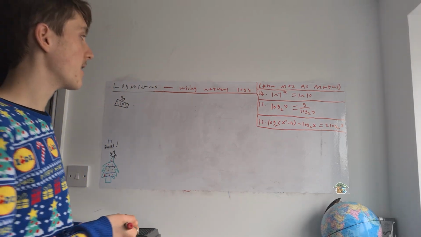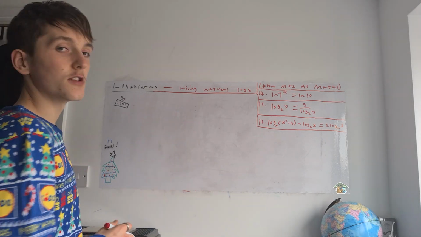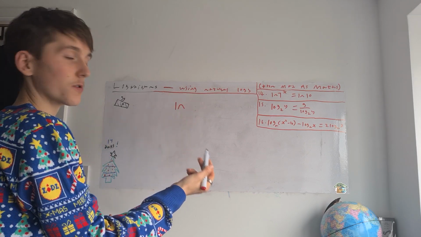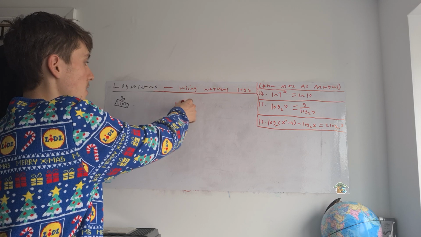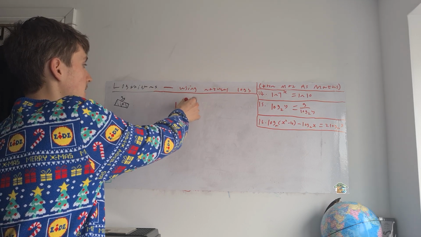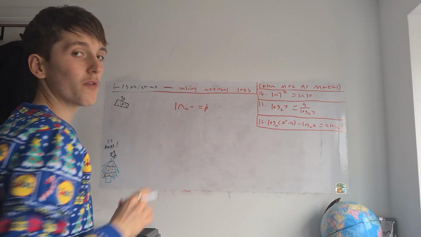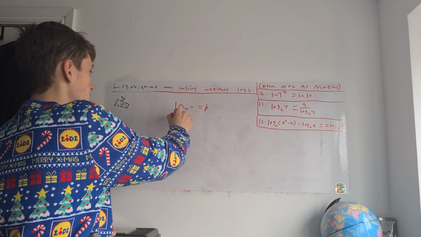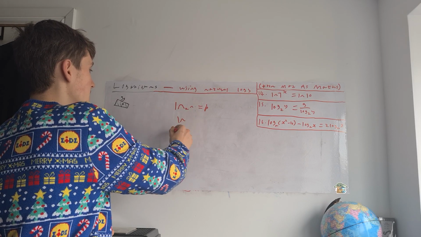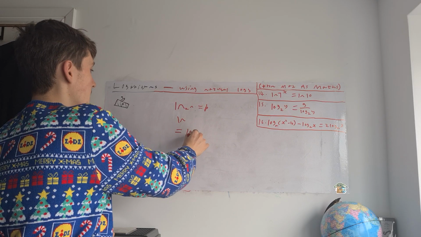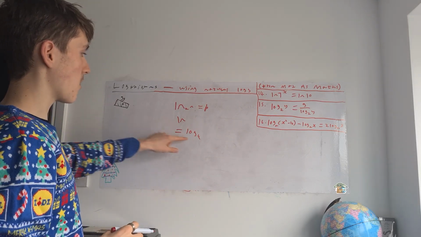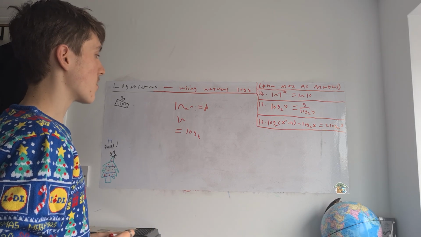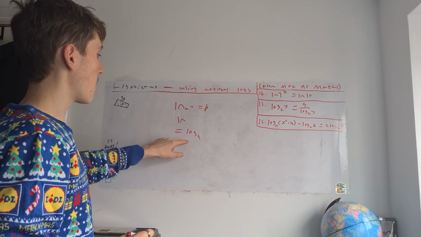So I want to begin by saying what ln is, what the natural log is. ln is essentially just like any old logarithm. It has a base, it has your number, you have a to the n equals p. But with a natural logarithm, all it means is it is a logarithm with the base e, the exponent. So ln is equal to log e, basically. That just means log base e. So yeah, that's all natural log is. It literally just means log base e.